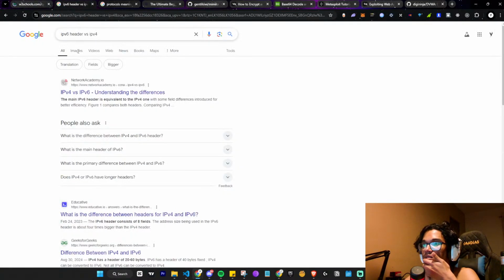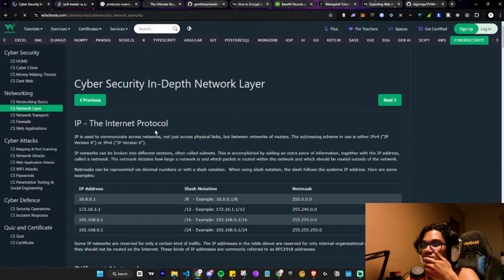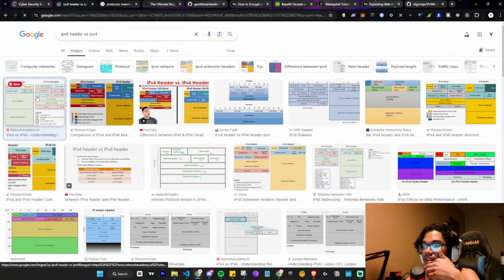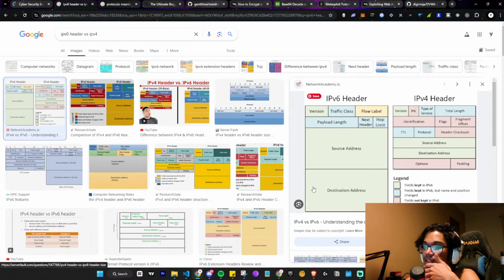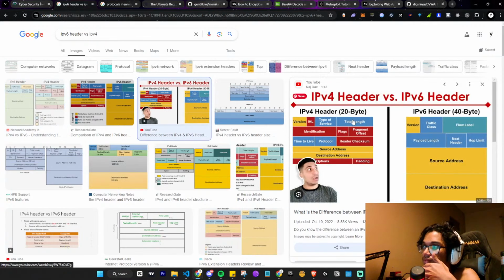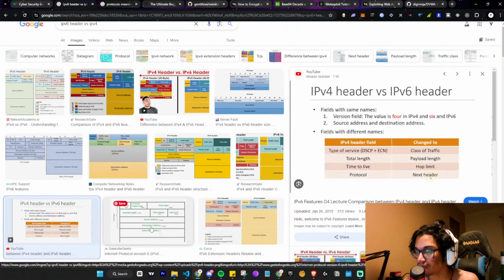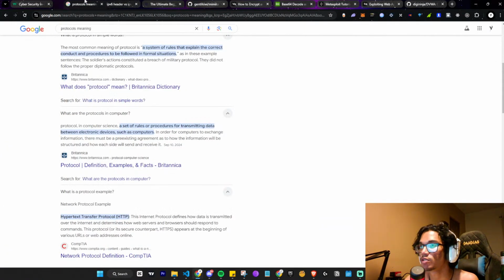Local area network, control area network, wireless local area network. Routers, like a Wi-Fi router is basically a LAN, right? I think it's a WLAN. What is this? Source address, destination. Okay, so it's basically from where to where. Flow label, next header. So I'm assuming this is where all the payload and everything is gonna be, what's being sent across. Okay. Cool. Interesting.